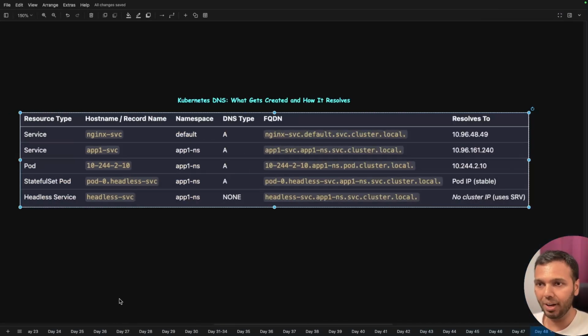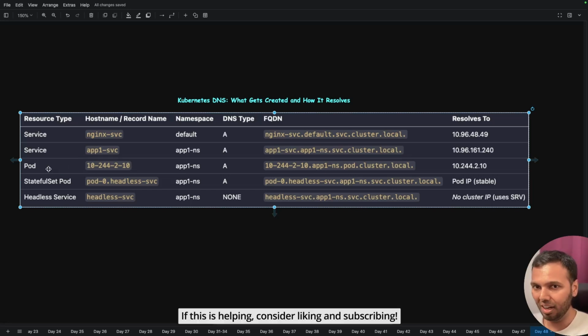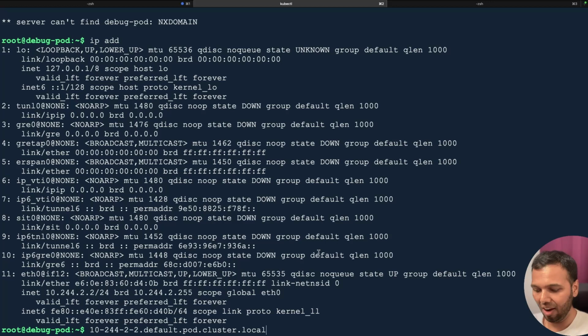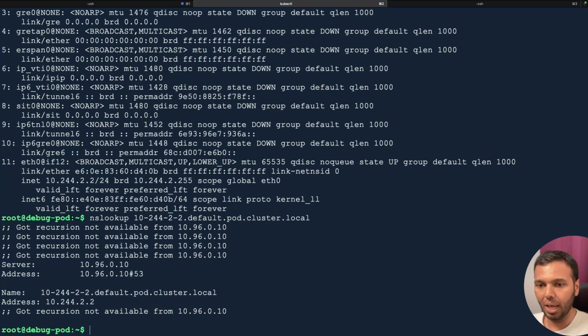So if I go back to my diagrams, you see whenever you have a pod and you have enabled that DNS names plugin, your pod will receive an IP address. Then you type the namespace name.pod.cluster.local. That is what I have done here. And now what I will add here is nslookup. And when I press enter, you see, if I am trying to nslookup this name, I am getting the IP of this pod. But when I tried to nslookup debug pod, which was the name of this pod, then it was not able to resolve it.